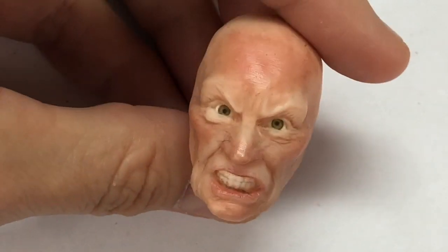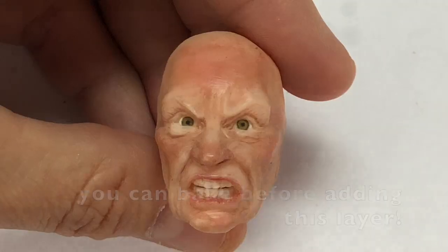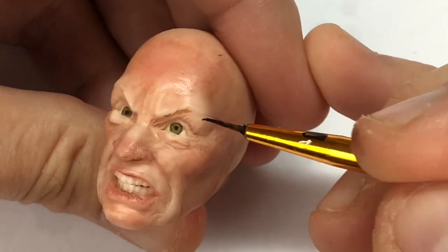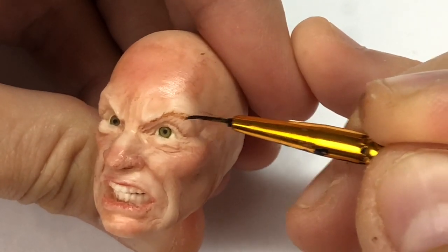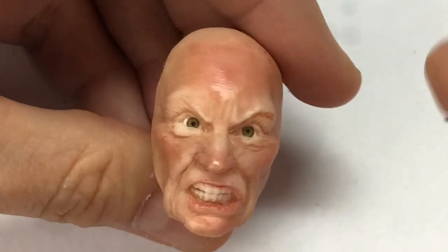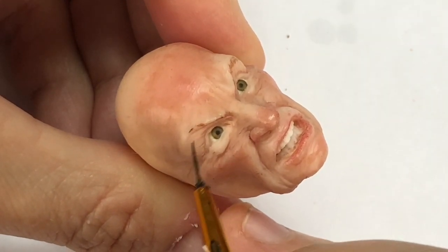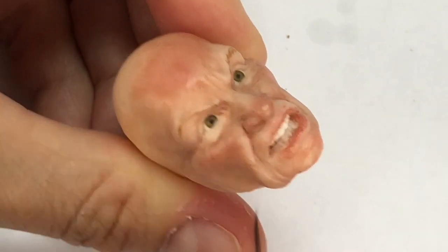as highlights. Now I'm gonna add a little bit of the darker brown, just burnt umber. And I'm just gonna add some to her eyebrows, kind of tapping my brush to give the hair effect. A little bit to this side. I'm not going to add much, I'm just gonna keep it light. If there's too much, I'll just tap it.